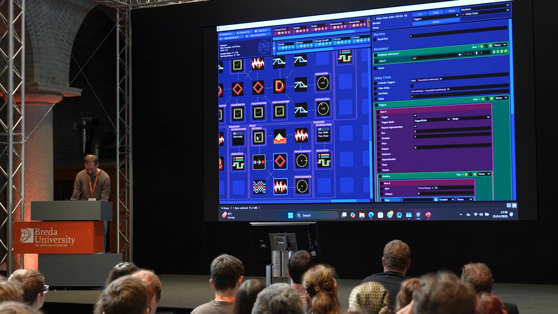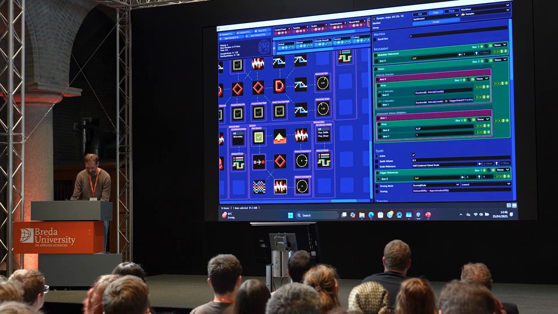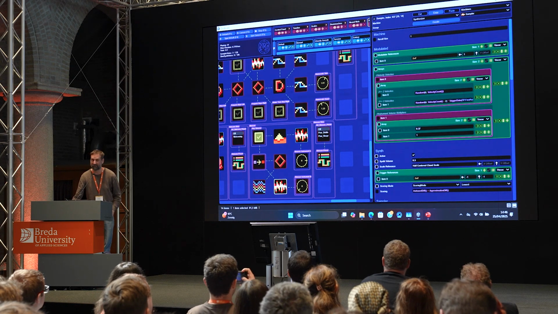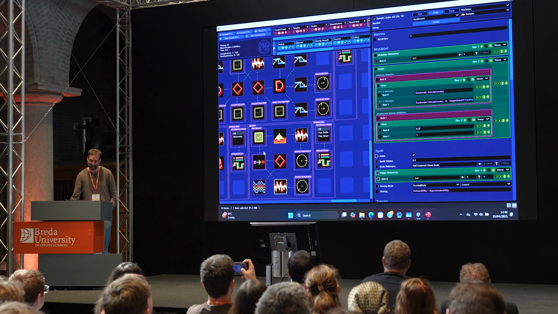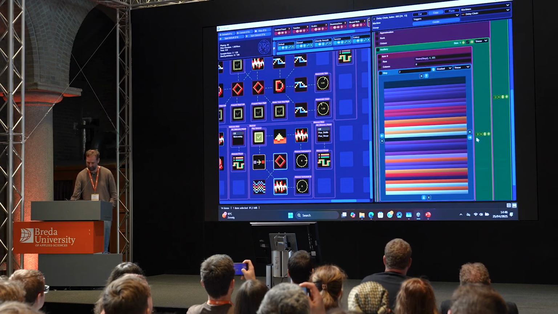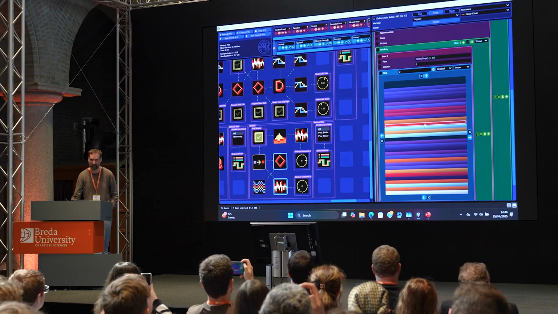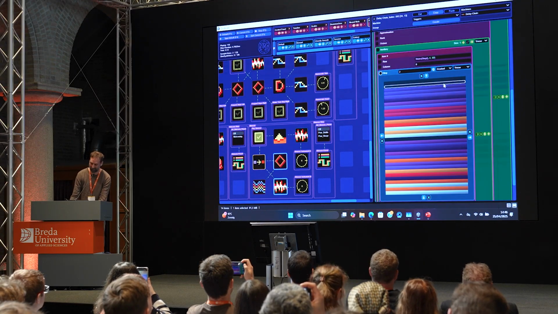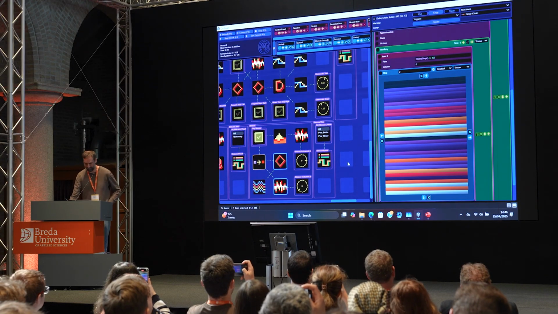Let me just disable that one first. You can hear it every 4 steps. Very simple. And this controls the velocity, this little thing I put in here. So sometimes it hits harder than other times. That was the first device.